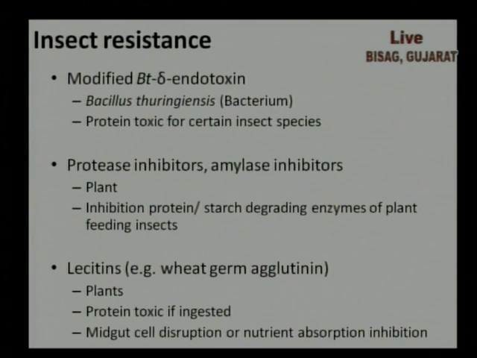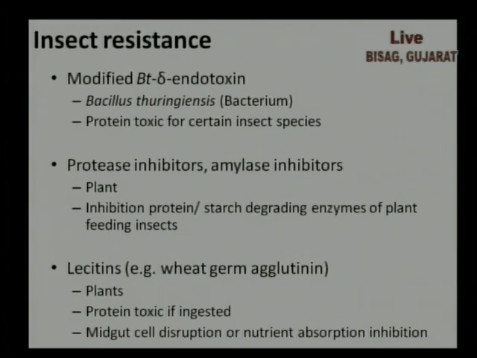Let me see first insect resistance. BT is one of the well-known cultivars, BT cotton, which is from Bacillus thuringiensis. Here this protein is very helpful. That protein is toxic to certain insects, and because it is toxic to certain insects, the gene which is responsible for that protein is transferred to the cotton. Once the insect is feeding on it, automatically the gene has produced the protein, and that protein will be harmful to the insect, and the insect will die, but there will be no harm to the plant in particular.